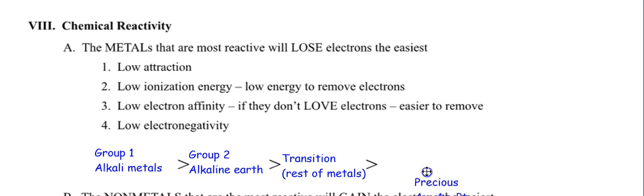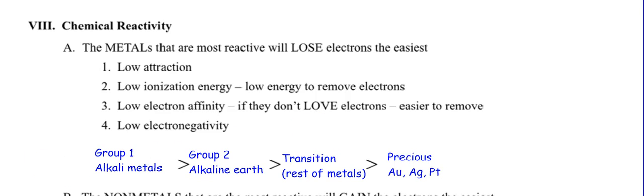But then we have 3, I call the precious, okay? So if you're a Lord of the Rings fan, you probably know what I'm talking about. So precious, your gold, silver, and platinum. All right, so will they react? Not at all. So why do you think your early coins were gold and silver? Because they didn't react. If it rained on them, nothing happened. Even copper tarnishes. Even copper might turn green, but these folks don't. Okay, they don't react. So they're your precious metals and they're the least reactive.